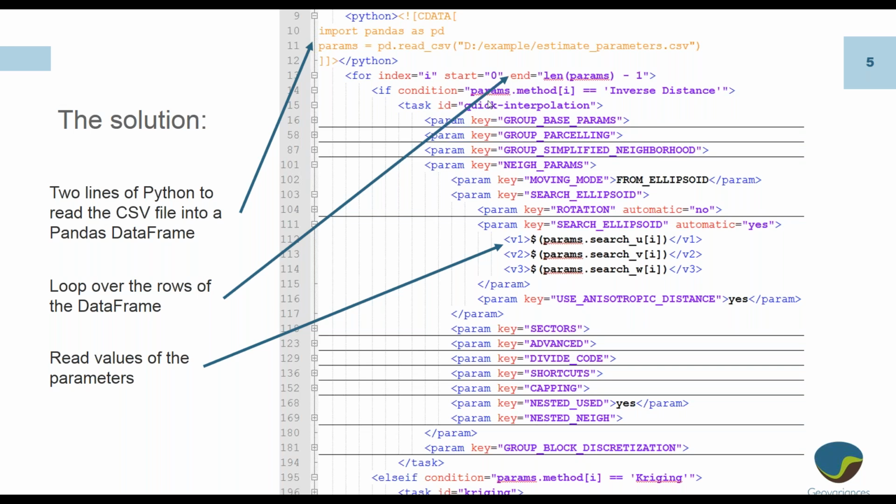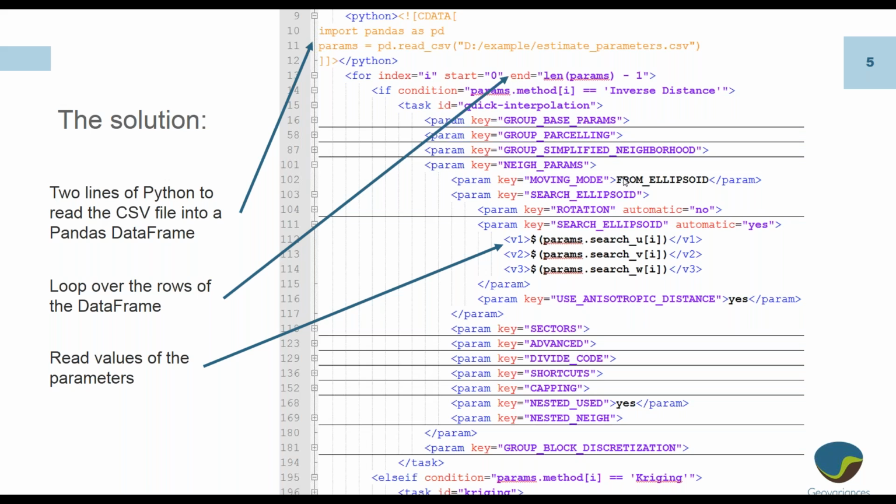And then the remaining part of how to set up these estimates is that you go through the parameters of the recorded task in the batch file and replace whatever you had in the software when you recorded it with a reference to the relevant parameter in the CSV file, which turned into a variable in the data frame.